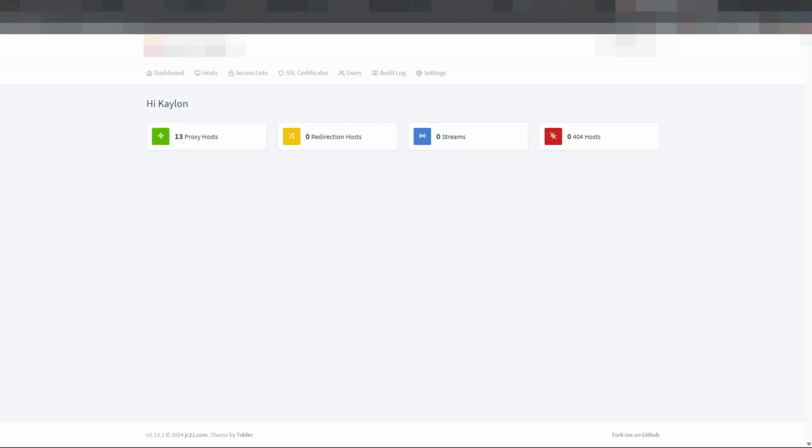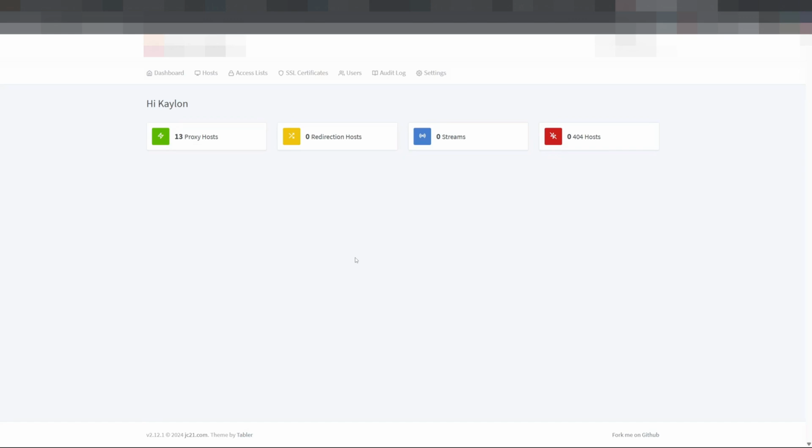Yeah, it's just that. Once you have nginx proxy manager set up, it's just a simple docker compose up -d. I would also suggest installing Portainer to manage your Docker containers, because if you've gone down the same rabbit hole as me, you're going to have a lot of Docker containers.